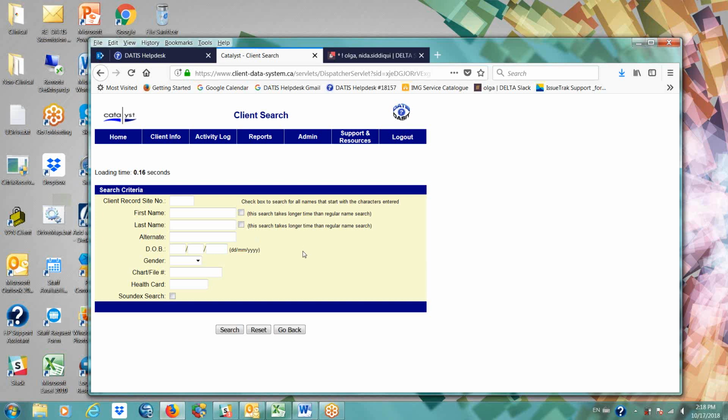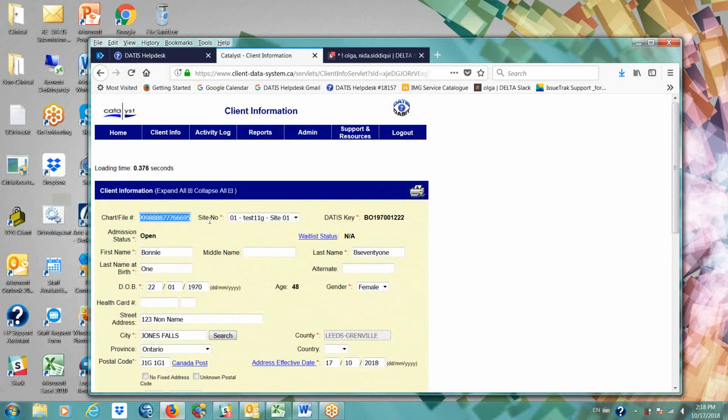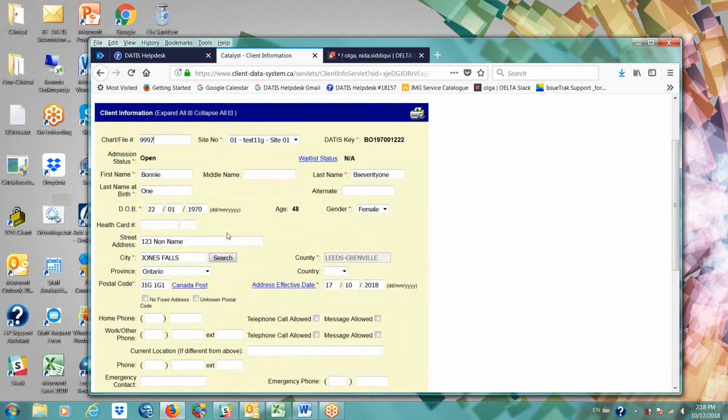Sometimes you can do one if the other thing is done. So let's go searching for Bonnie again. Let's go looking on her name. And I'm going to say, let's see here, search on both things. And I've got two people that are hitting that mark here. We have a Bonnie and we have a Barbara. We're hitting on the first name and we're hitting on the match of the, and this one here is obviously not the same, but it's obviously a SoundX result. So I don't like that long number there. I'm going to take this one out and I'm going to put in 99997. And I'm just going to take note of that in case I need to come back and look at it.